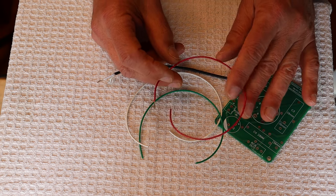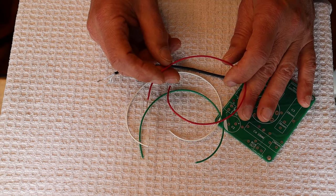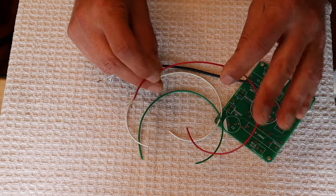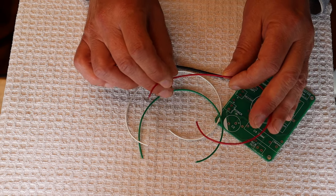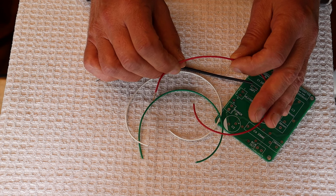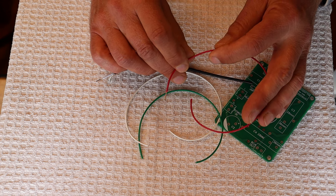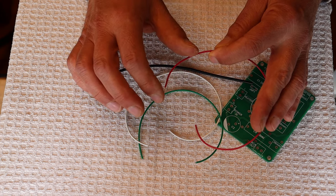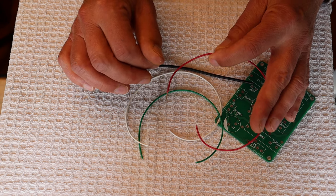A lot of that wiring was done with solid core 22 gauge — that was the standard. The gauge and insulation change depending on how much current and voltage you're running. These days we're more concerned with the fragility of solid core wire. Back in the day it allowed manufacturers to lay a wire in place in a chassis quite easily and it would stay put, but solid core wire tends to be a little brittle — more brittle than stranded. You can have wire fatigue and lose a connection that way. So it's more common now to use stranded wire for hookups, certainly for mobile gear — it'll have a much longer and safer life. For all of our kit amps, that's what we use: 22 gauge stranded for almost all hookups.